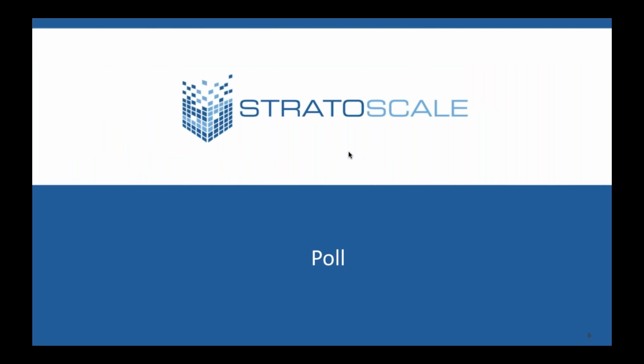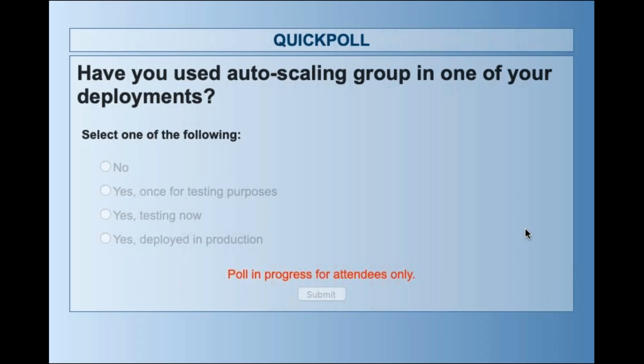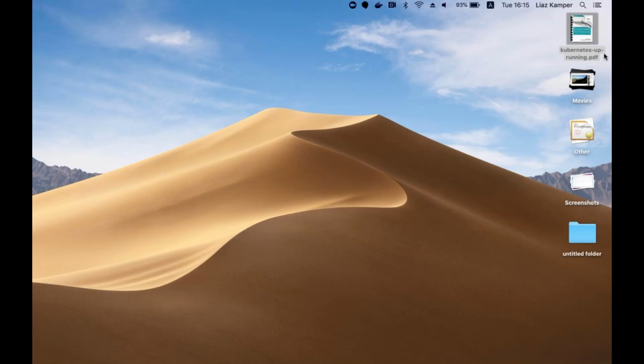So before we continue, we'd like to ask you to answer this poll. So the first poll, let's just bring it up. I'm curious to know if you have actually used auto-scaling groups in the past. Did you do it just once for testing purposes? Is it already in test toward production, or are you actually doing it now for production? I'll give you a few seconds to answer. Okay, that's actually great, because one third of you have an auto-scaling group in production. And two-thirds say that you haven't used auto-scaling groups at all. That's great. You came to the right place to learn about auto-scaling groups.